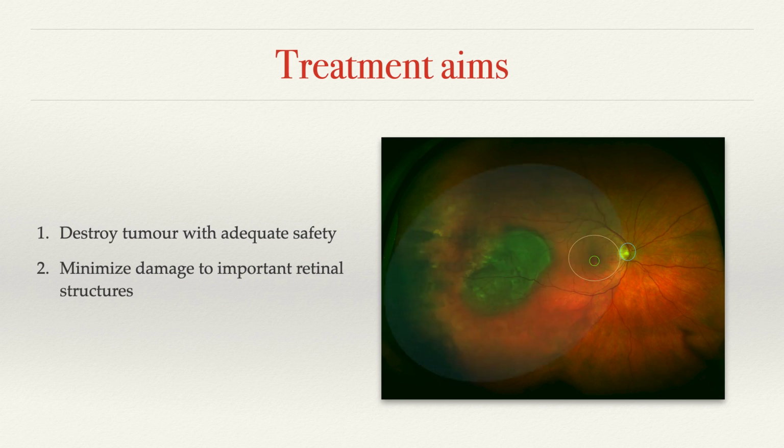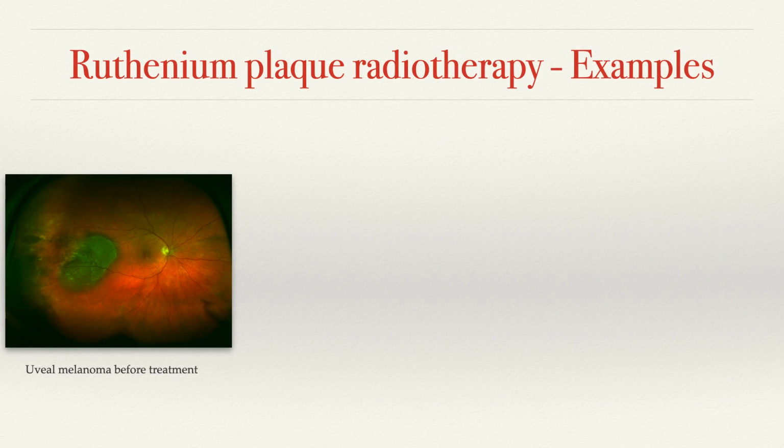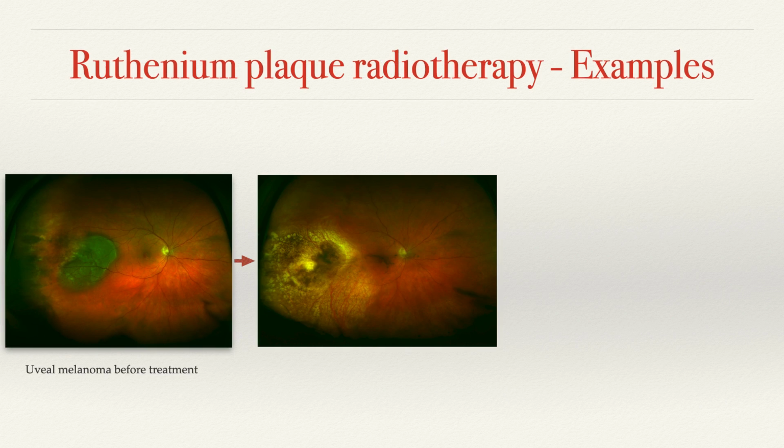So for instance, the plaque radiotherapy here will destroy the tumor. So this is the patient undergoing plaque radiotherapy before the treatment. And you can see some months after the treatment, the tumor is smaller, but you can see around it a scar developing. This is like the footprint of the plaque. This is where the plaque was. It does not only destroy the tumor, but it also destroys the retinal tissue in that area. And you can see that. So that's a scar. So we know exactly where the plaque was afterwards.